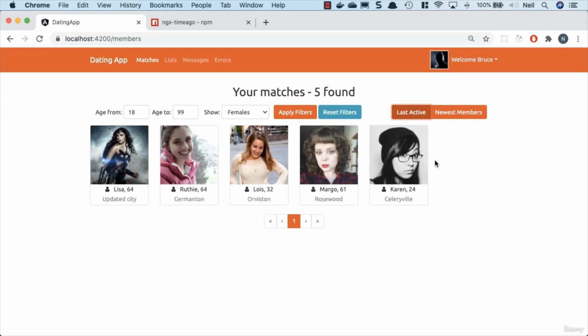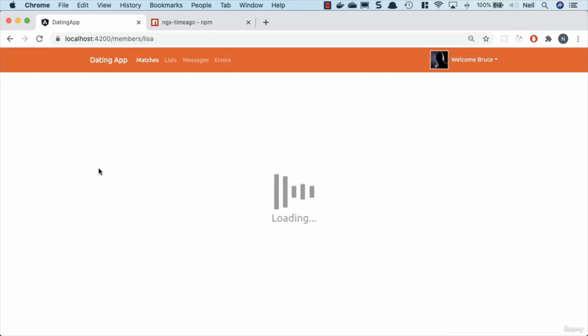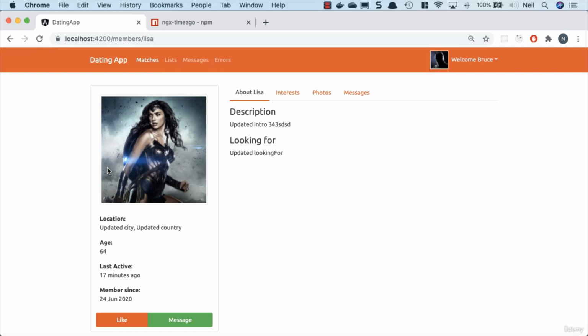So now what we need to look at is how do we deal with the individual user. And it's a bit more complicated now because we don't just have an array of members, we've now got a map that stores key value pairs, and we need to extract a member out of there if we've got it in the cache. And we'll take a look at how we can do that next.